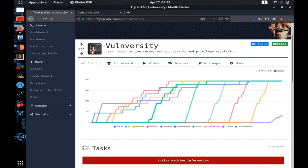It's completely okay to be stuck at times. And when you get stuck, I suggest you use Google or any other search engine that you're familiar with to move past these obstacles. And it's very important that you learn to love to learn and use the information out there to enhance your knowledge. And it's okay to look at various write-ups attached to each of these rooms to be able to understand how another user solved the problem. And I promise you this, whether you're a script kiddie, a noob, or intermediate, or even advanced, as long as you keep on trying, eventually you're going to end up figuring it out. And the reward is going to be a beautiful thing.